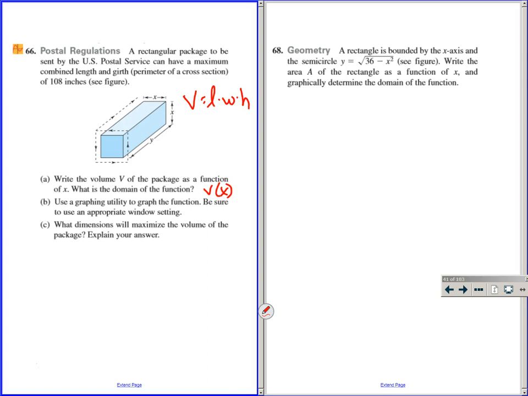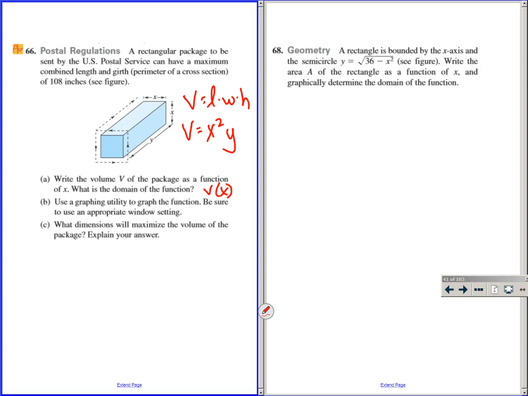Now look at the box. So what can we replace length with? We could do x squared, we could do x times y. If you think about the dimensions of the box. Oh, I'm sorry. Length times width times height. It happens every year. Length times width times height. X times y. So now we have an equation.